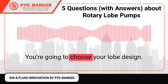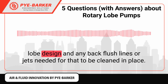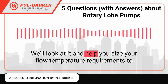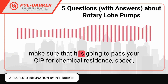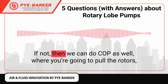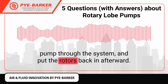You're going to choose your lobe design. If you need a CIP pump that can be cleaned in place, we'll make sure you have the right lobe design and any back flush lines or jets needed for that to be cleaned in place. We'll look at it and help you size your flow temperature requirements to make sure that it is going to pass your CIP for chemical residence, speed, flow, everything that you require for CIP. If not, then we can do COP as well, where you're going to pull the rotors, pump through the system, and put the rotors back in afterward.